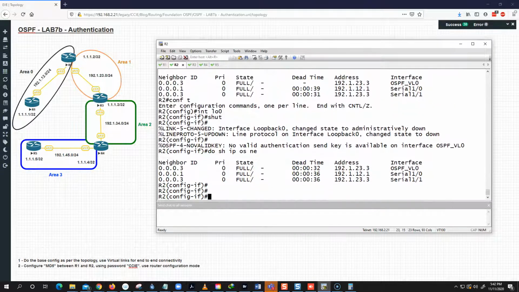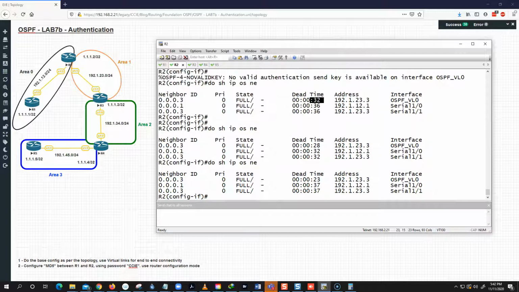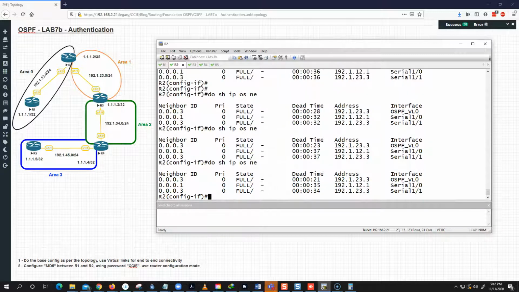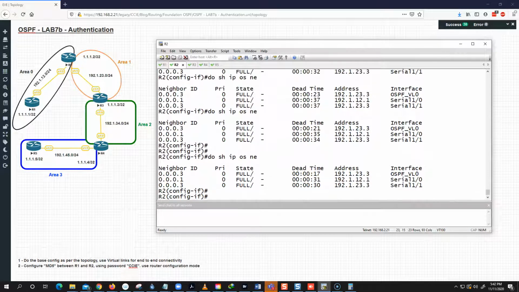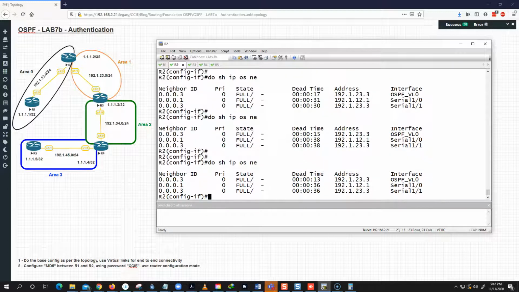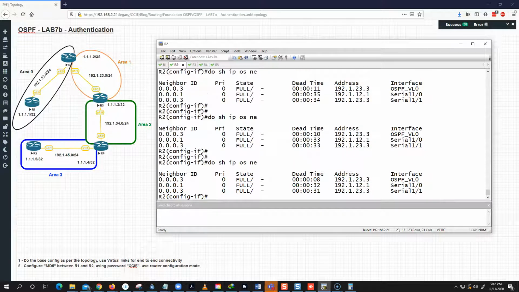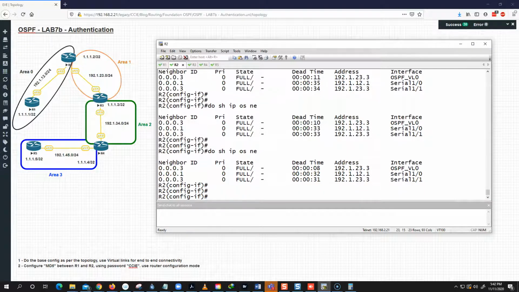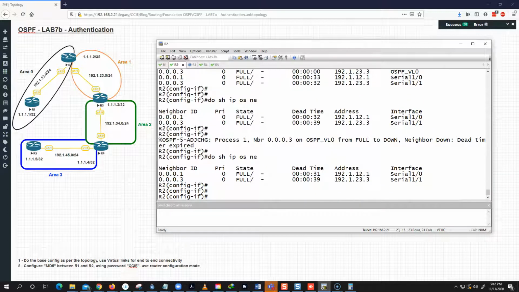So if you look, it is still up, and you can see that it's going down now. It's now 32, now 28, so it's going down. So it will go out of the table. Let's get it out of the table so that we can add further. This timer is reaching 0, and it's gone. Okay, so now it's gone. It's not going to come back up.